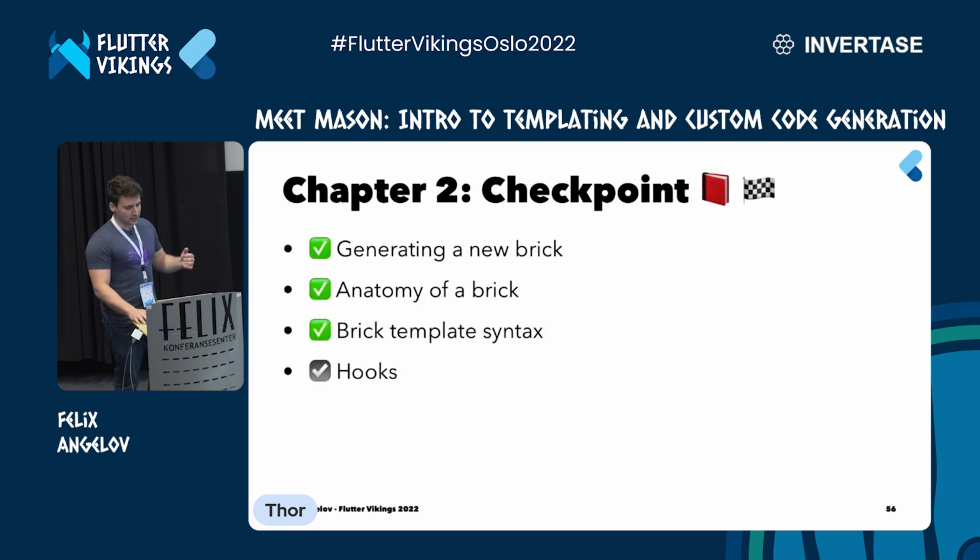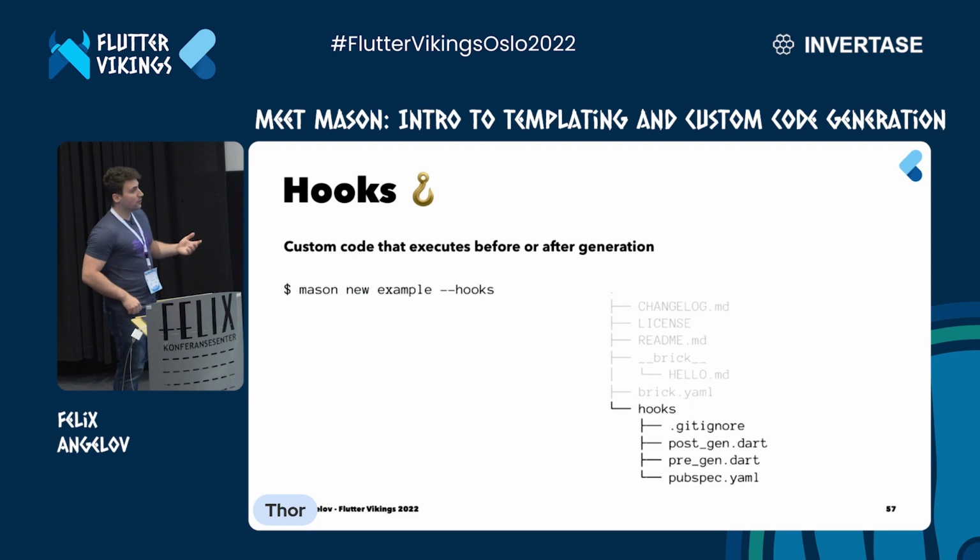So we covered all the basics of generating a new brick, what a brick looks like, and the syntax of a template. Now I'll cover a little bit about hooks, which are a really powerful feature that I think a lot of people maybe don't know about, haven't used, or are maybe scared of. So hopefully we'll demystify what these hooks are and make them a little more friendly, so you can play around with them if you're curious.